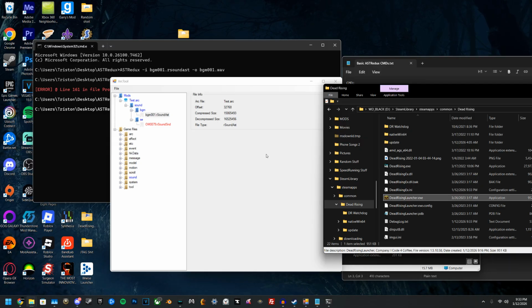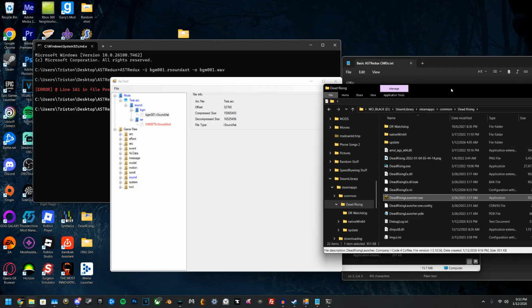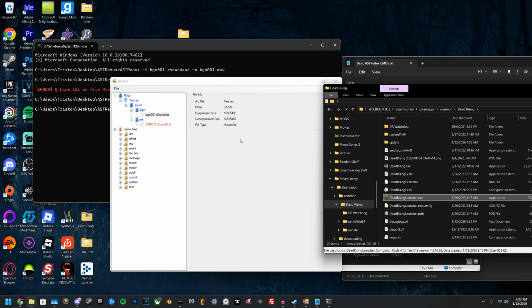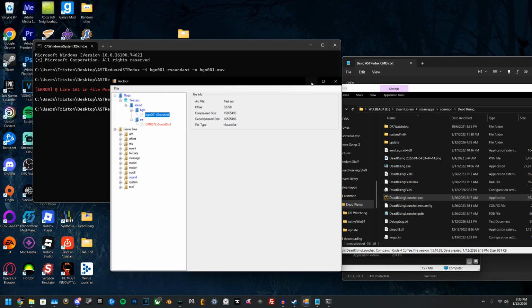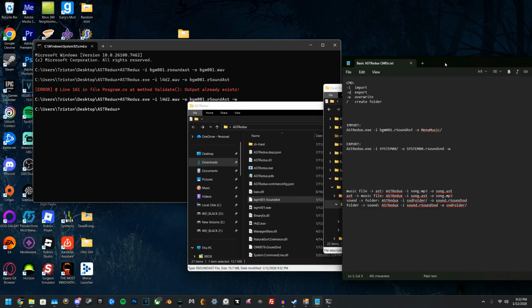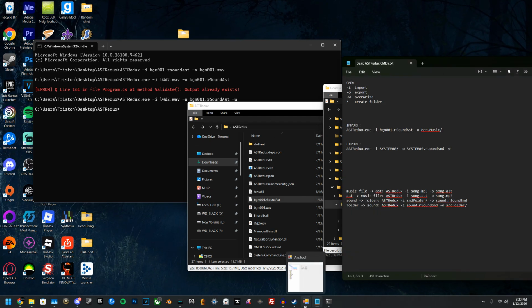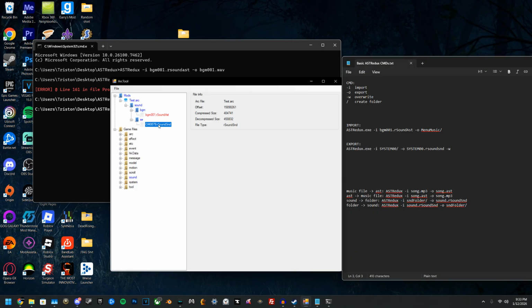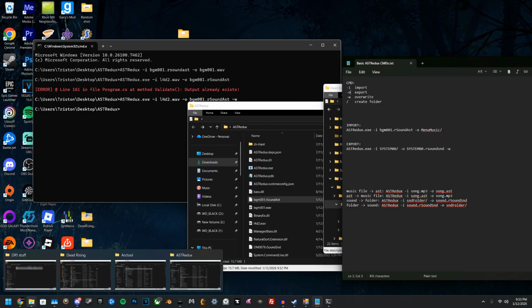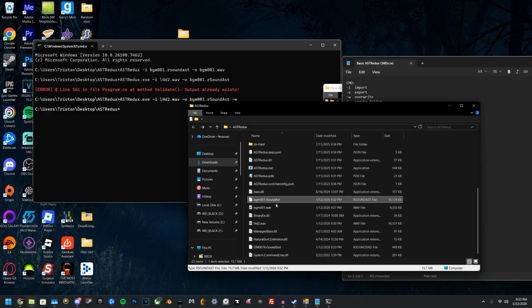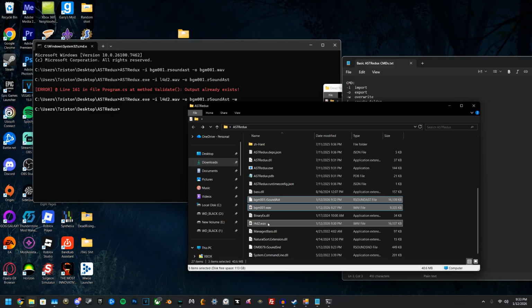Sweet. Okay, so if you want to stick around and see how we do weapon sounds, be my guest. This is going to be the folder format for exporting, so this should still work the same. This is what I've had the most success with. Okay, so now I think I already extracted my... Yeah, I did.